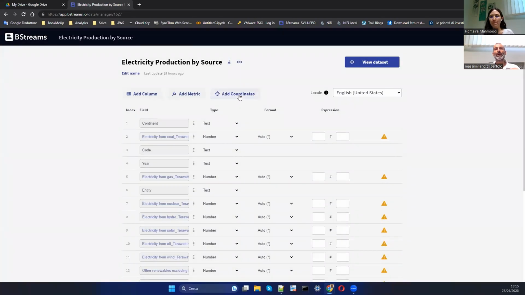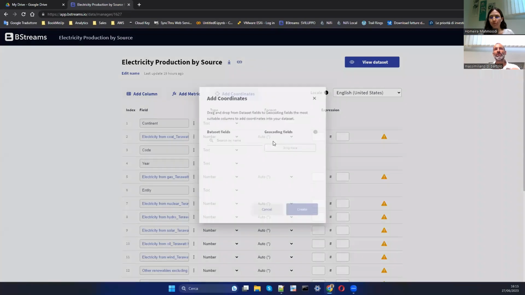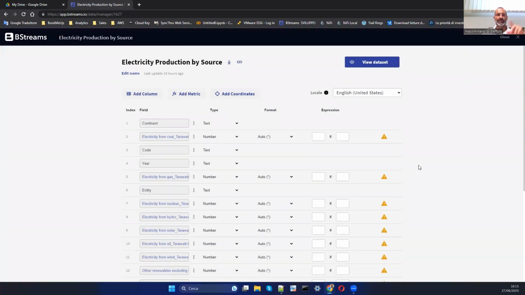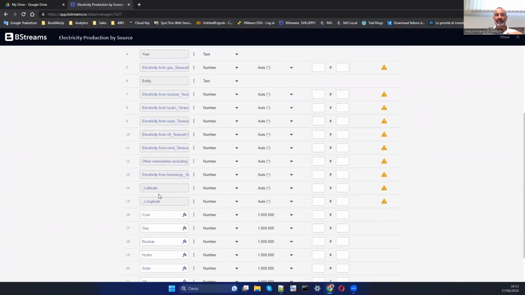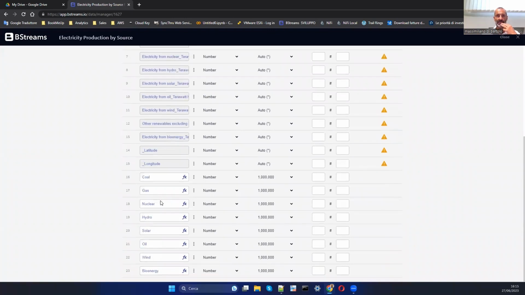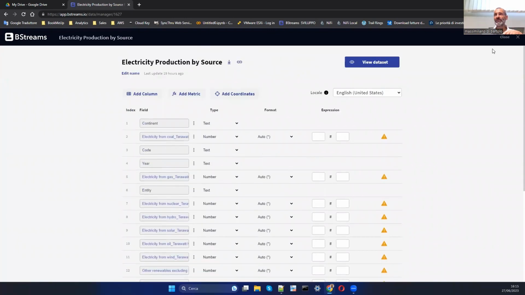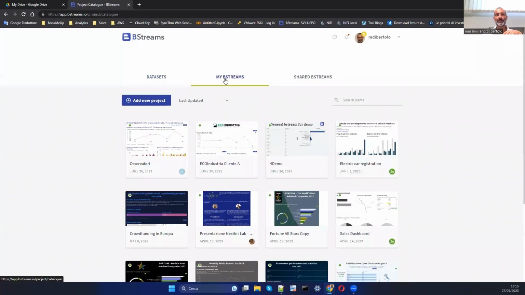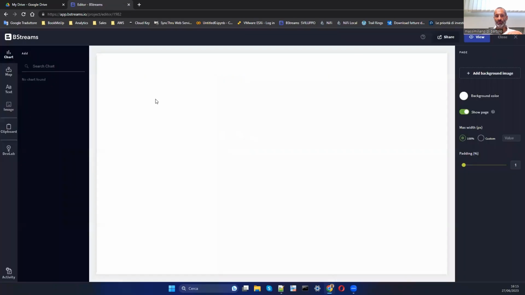And moreover, you can also let BStream calculate latitude and longitude starting from some geocoding field. In this case, we already have the latitude and longitude already filled in our data set. So after doing that, we can go through the other panel and create a new BStream project.